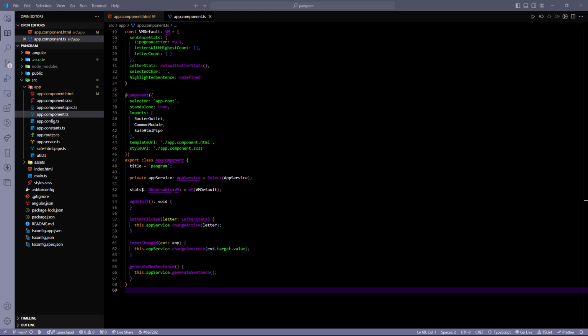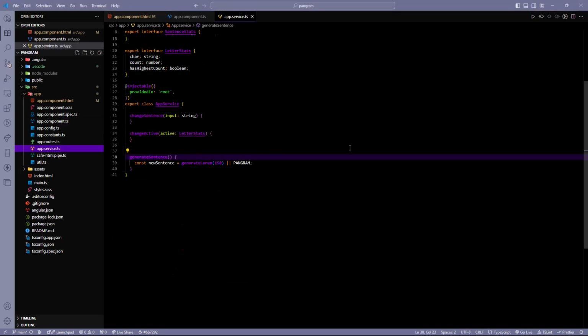And each of these methods is calling a method on the service for this component. And that service is called app service. So let's take a look at the app service file. And notice there is very little code in our app service.